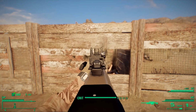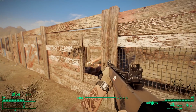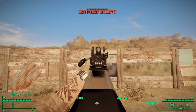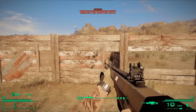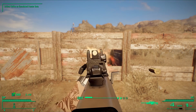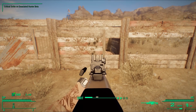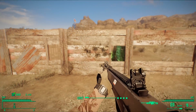To get the mod to work though, you'll have to do some patching of your own by editing the projectile data of different ammo types. The mod author already included an optional file for 50 cal, but you'll have to patch everything else yourself. It's not a huge problem for me, I can do it, but I know not everyone else knows. I just might have to make a separate tutorial video, or maybe I'll just make a patch and then post it on the Nexus.